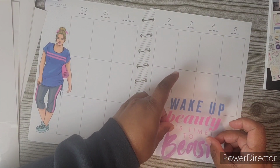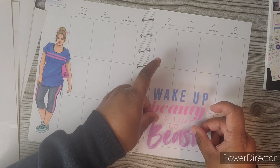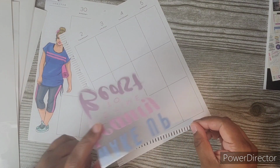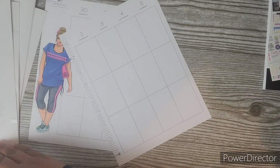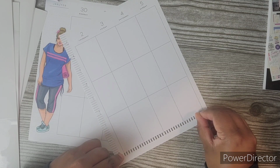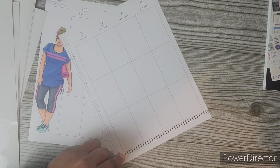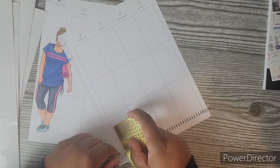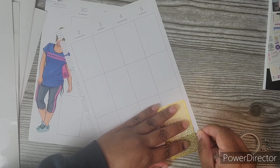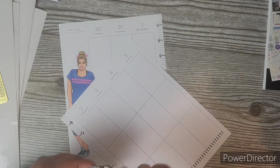Move it over because, yeah, I've got to move it over to this side. All right, let me put some washi down then. I'm going to use this one. Here I go. You see me, guys? Sticker, and I have the sticker hanging off my finger. I don't know why I do that every time, with the sticker on my hand. I guess I'll do it on the top too.